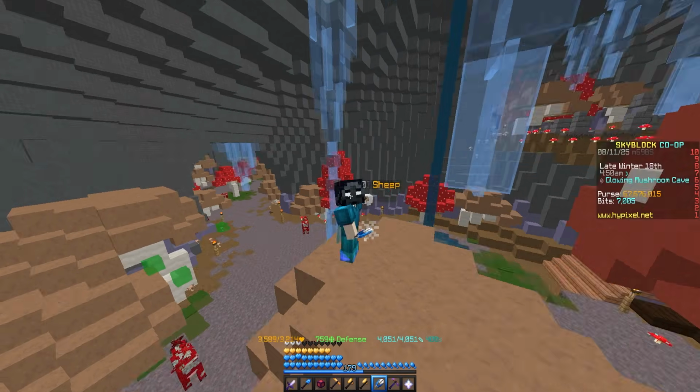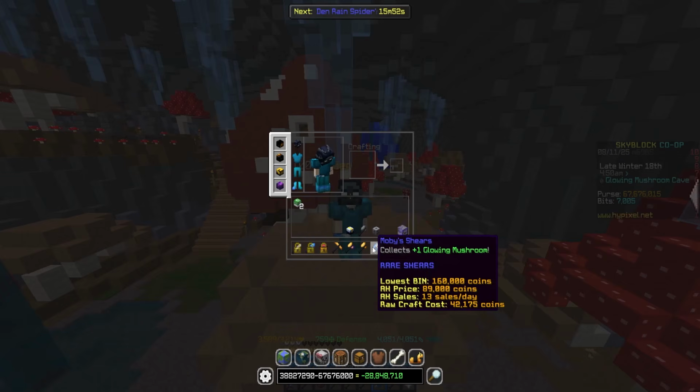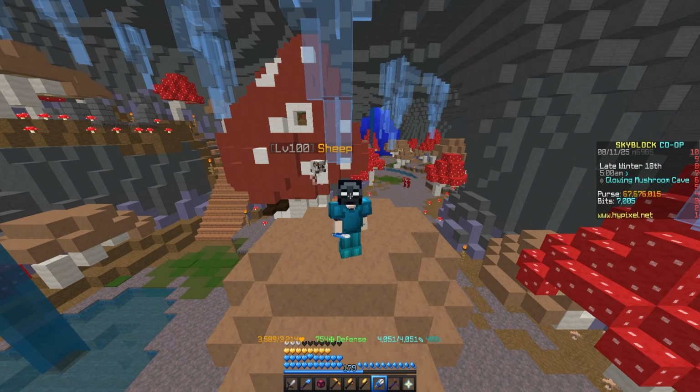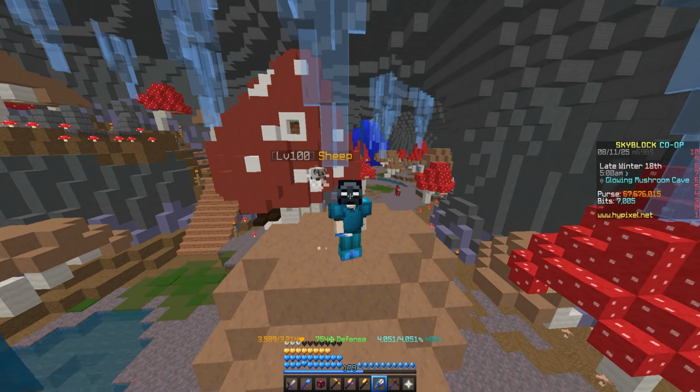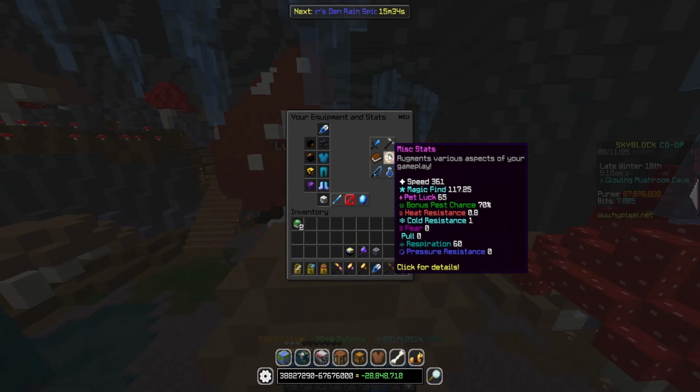So there are really two requirements for this. The first item you're going to need is a Moby's shears. This will allow you to actually collect the mushrooms that we are looking for. And the final requirement is just to have a good amount of speed. Right now I have 361 speed.